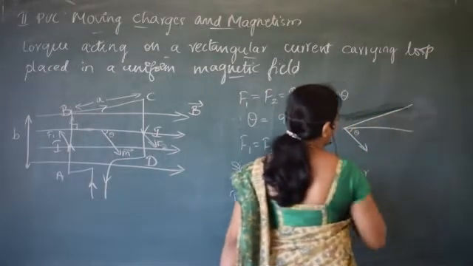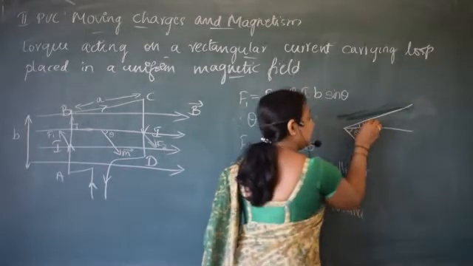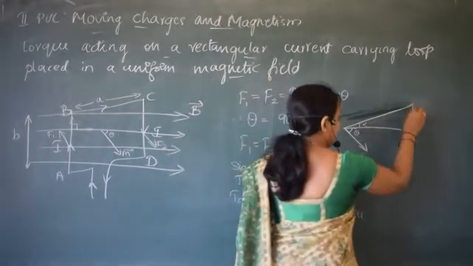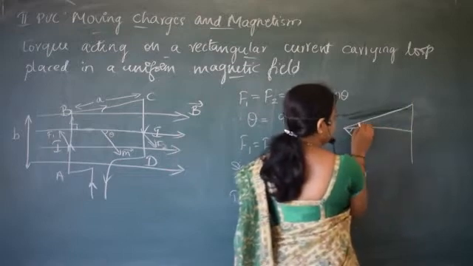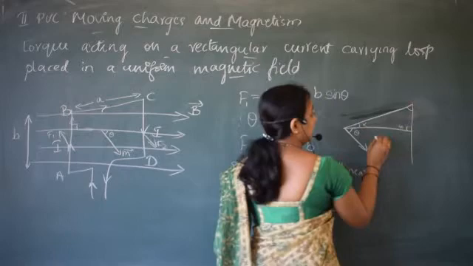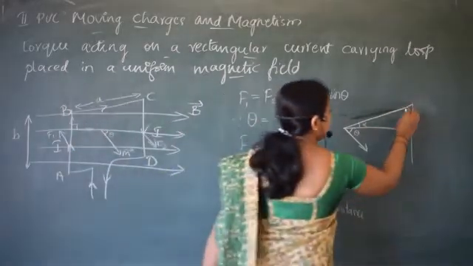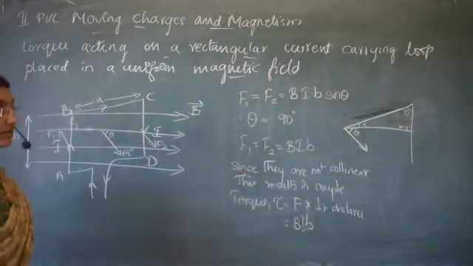The line joining this one is like this, correct? Our rectangular coil. So therefore this full angle is 90 degree, and I'll put this one as alpha. See, this rectangular coil ends here like this, correct? So see here, this is alpha, this is 90 degree, and then what is this angle? Total it should be 180, so this will be theta. If this is theta, then this will be theta, correct?